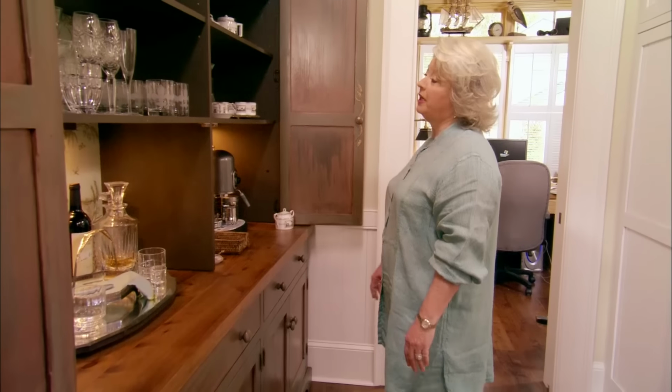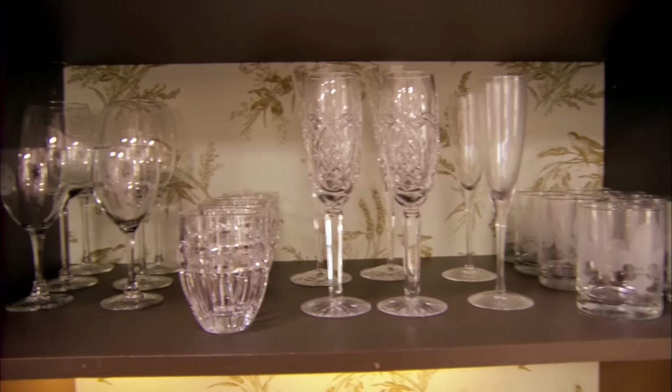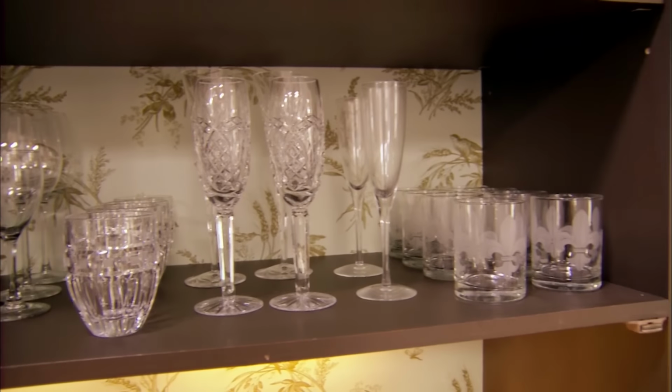I just so enjoy coming over here to my service cabinet, because it reminds me of friends that's in my life. You know, I am a new bride, and today I'm going to be preparing a romantic dinner for two. And I'm over here looking for the perfect container to make my dessert in. These glasses belong to my grandmother Paula. I think I'm going to use these two glasses.